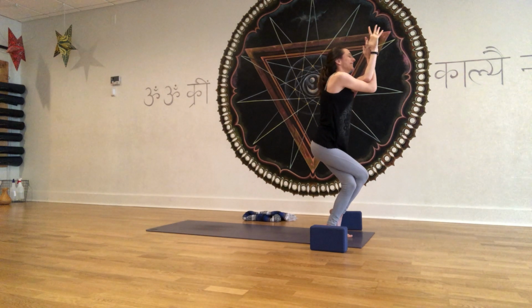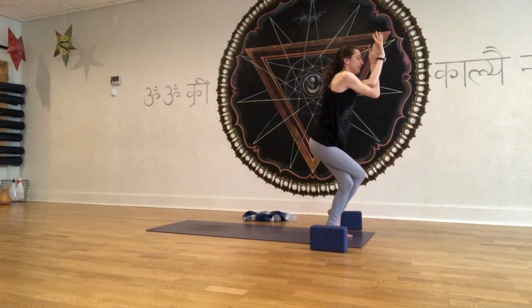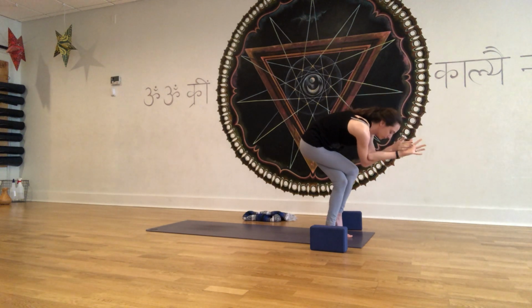Right? Just take a moment here. It's almost like you're in chair pose. You're trying to keep the torso up. And then, as you exhale, let's start to hinge forward. The elbows can come to the thighs, the knees, the chin can roll to the chest.